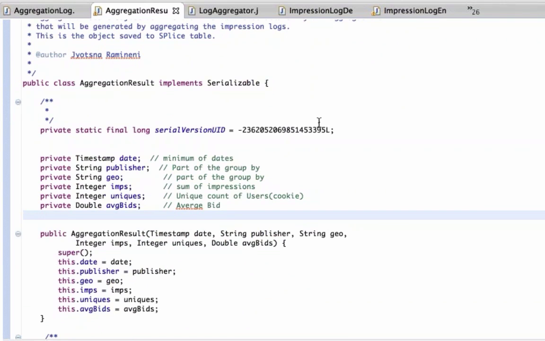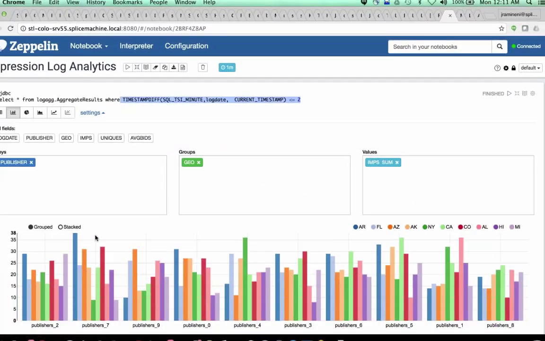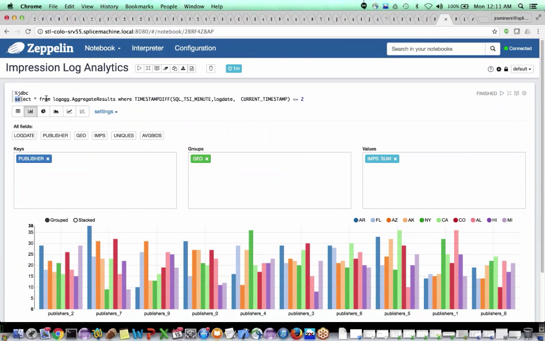Once the data is saved to the database, then in Zeppelin you can plot using the aggregation result data in the required format. In our case, we have a select statement which is picking up all the rows, all the columns from the aggregation results table. That is where the aggregation results are saved into the database.